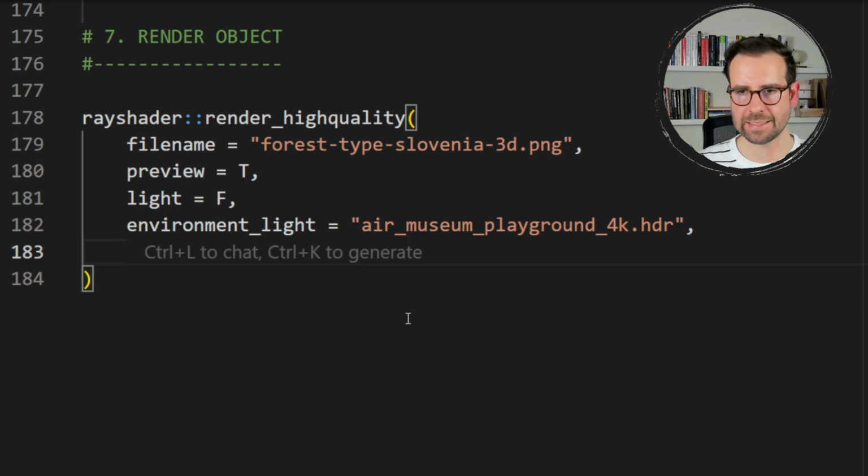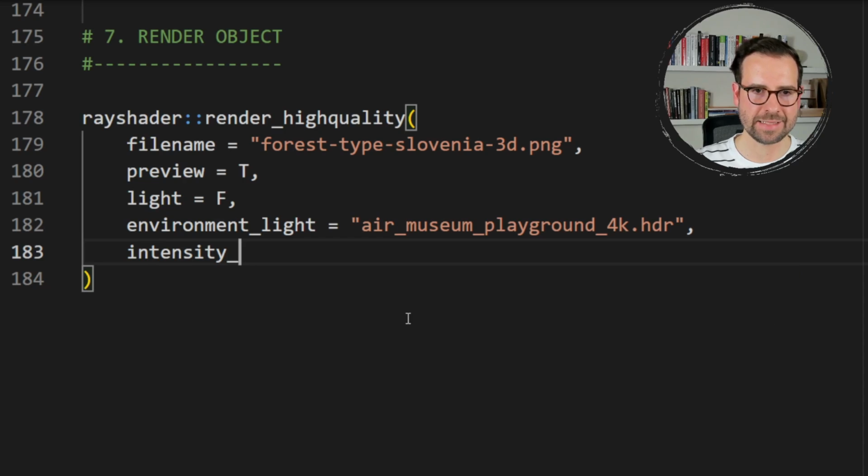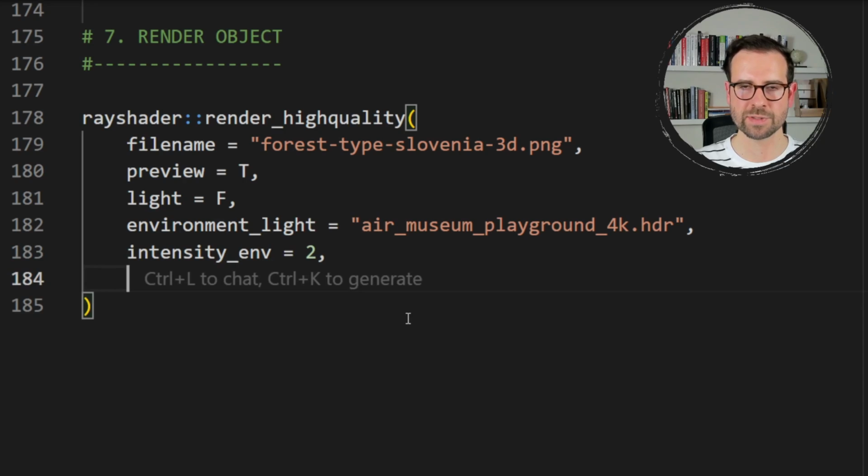In order to make it lighter, you need to choose the values which are higher than 0. So first of all, you need to write here intensity E and V. So that's the argument that you can use for changing. And here I'm gonna use a much higher light. So I'm gonna pass a value of 2. You can also check what happens if you take higher or lower values.